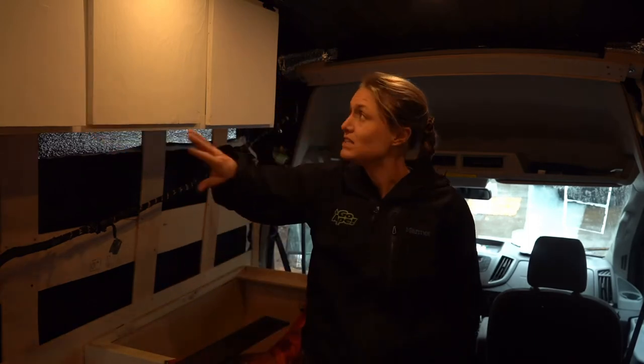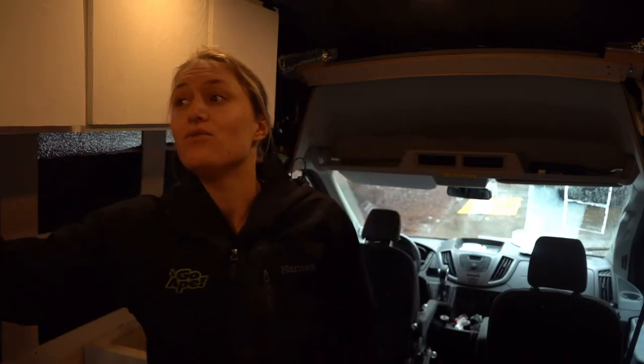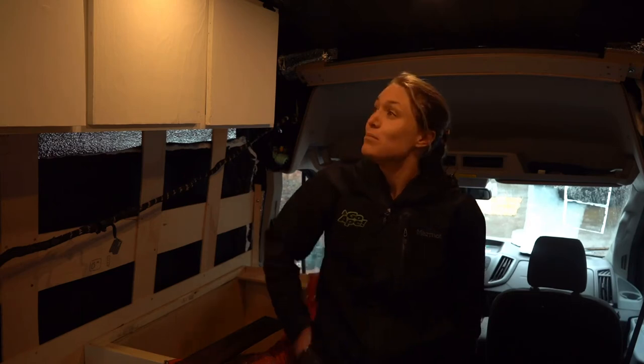But these are the cabinets, and I have one right here as well. I put these up by myself yesterday, and I finished around 10 p.m. and they look great. They're very sturdy. They're on there really well. I am a little afraid that they will start rattling once I start driving, but that is van life, right? I've heard people say that's just the reality of van life, but I think they look great.